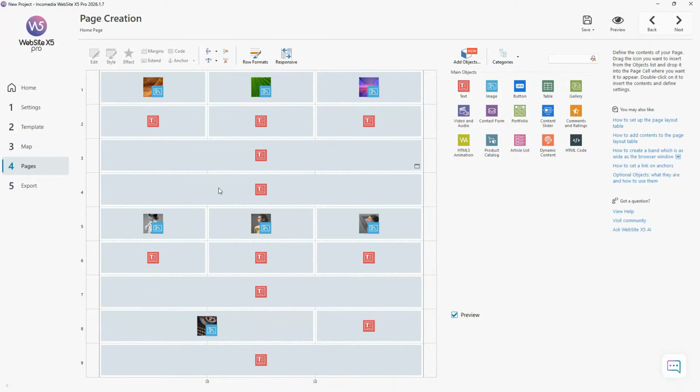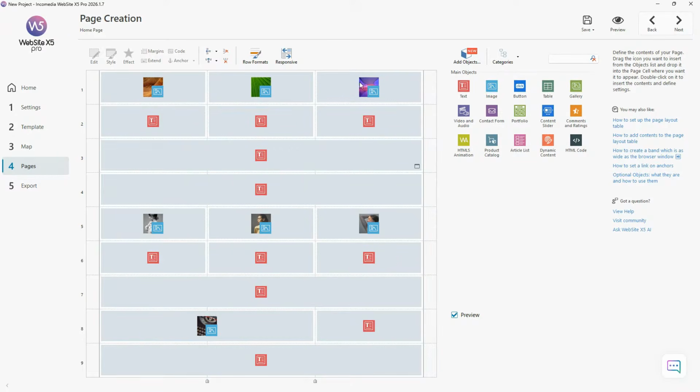So all that you build inside this grid is going to be translated by the software from this look right here to the final website look. And placing objects inside your website is as easy as taking an element, dragging it over to the grid and releasing it in any slot that you want to fill.